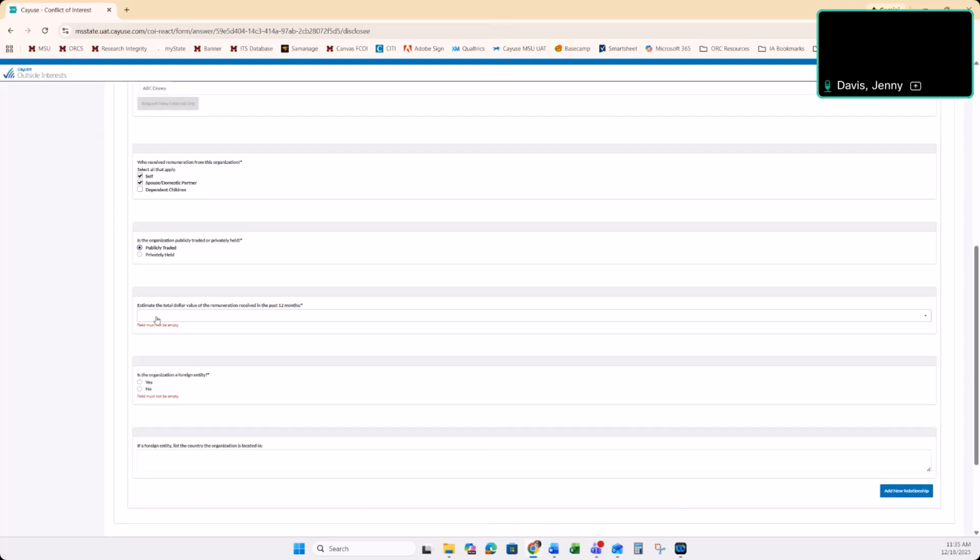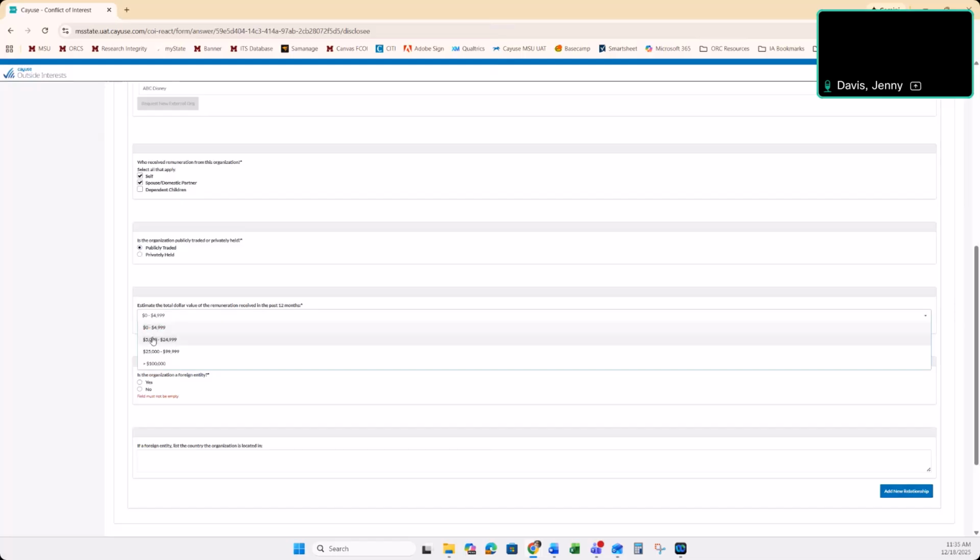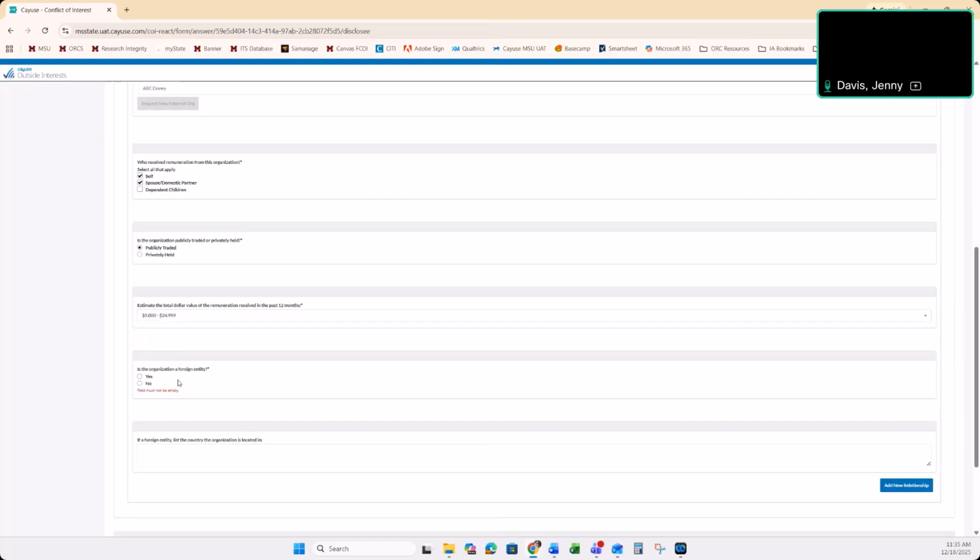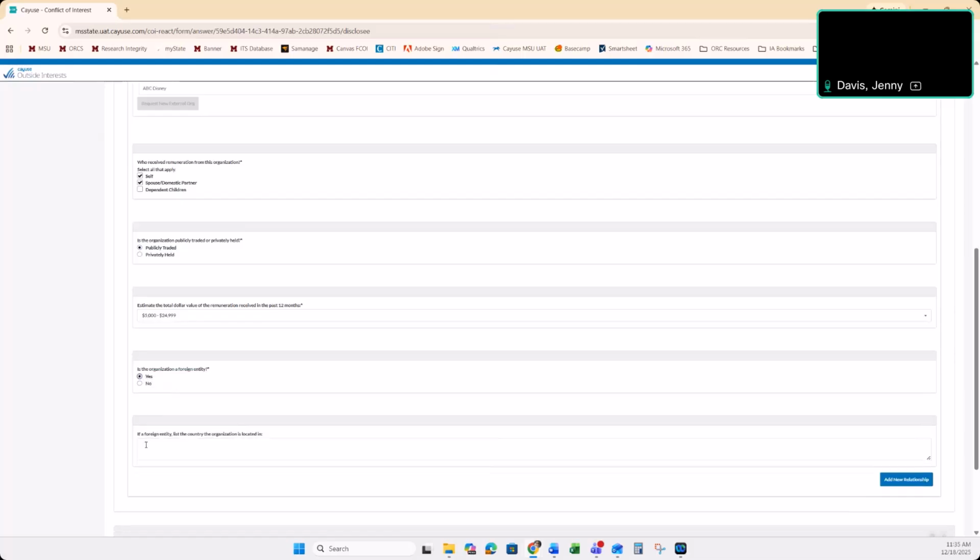Estimate the total dollar value received in the past 12 months. There's a drop-down menu for you to select from. And is the organization a foreign entity? If you select yes, then in the box below, you would tell us the name of the country the organization is located in. If it's a U.S. company, you would select no, and you can leave this box blank.